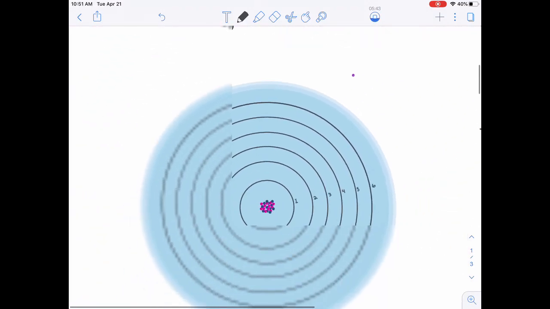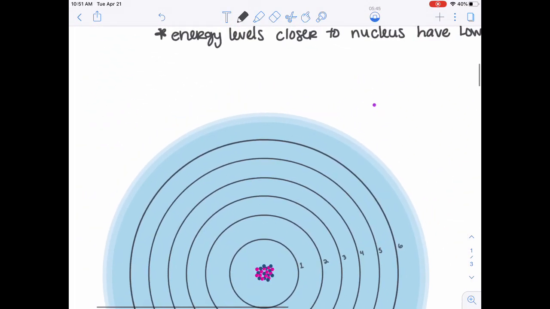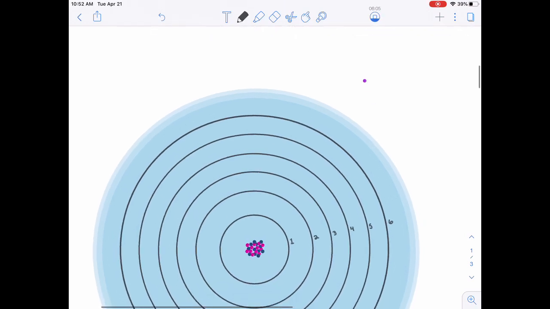Energy levels are the same. You only have a whole number. You have to be either on the first or the second or the third. There's no between level possibility for the electron. Different amounts of energy means a different energy level. The closer you are to the nucleus, the lower in energy that electron is.